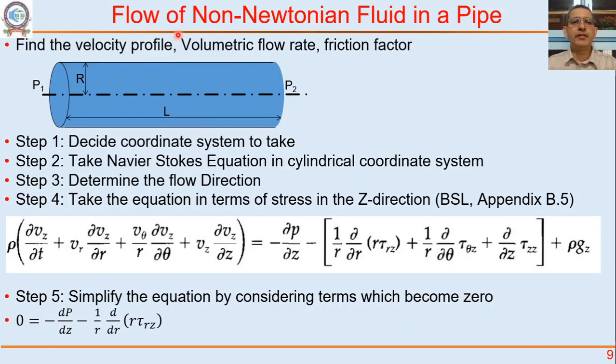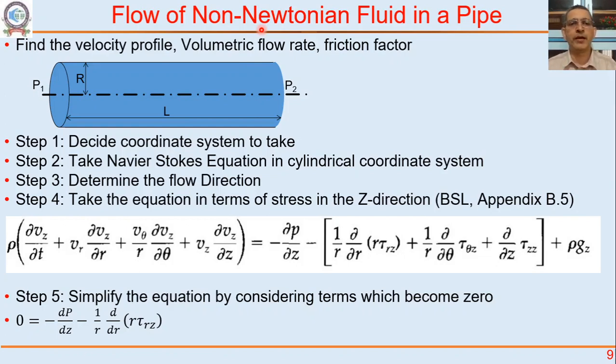Okay, so here is a problem. Now we have a flow of a non-Newtonian fluid in a pipe. So imagine this is a pipe, very similar to the very first problem we did applying Navier-Stokes equations. But now we are going to say that it is a non-Newtonian fluid, right? So recall all the 7 steps.